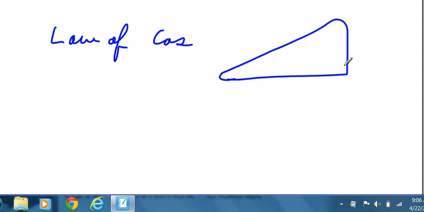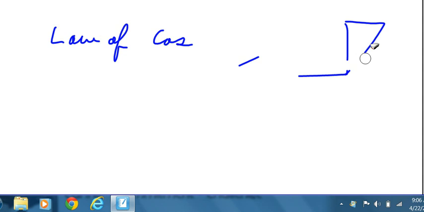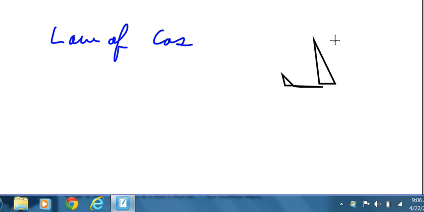Unlike the law of sines, where I had a nifty proof to show you that it's true, I really don't have one of those for the law of cosines. So, the law of cosines, and if we have a triangle... let's see if I can find a real triangle. Oh, there we go. That's kind of nice.